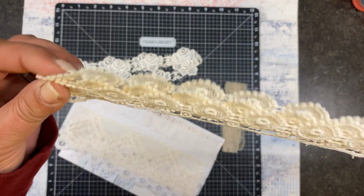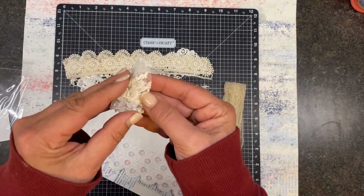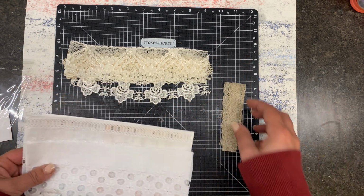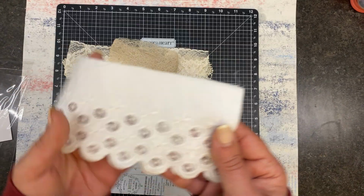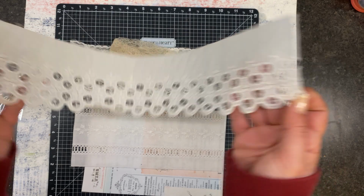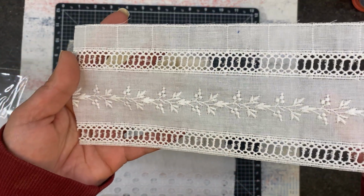So Kate does great work. She puts together some really pretty things, and they're so soft. There's this one. Here. I have a dress made out of lace from, I don't know, way back when. Did I make it? No, my grandma made it for a dance, and I'm like, I should just cut that apart. It's so pretty. Look at that. That's cute. That looks like it would be fun in a little retro journal. And then this last one, ooh, I love this. That could even be for Christmas.